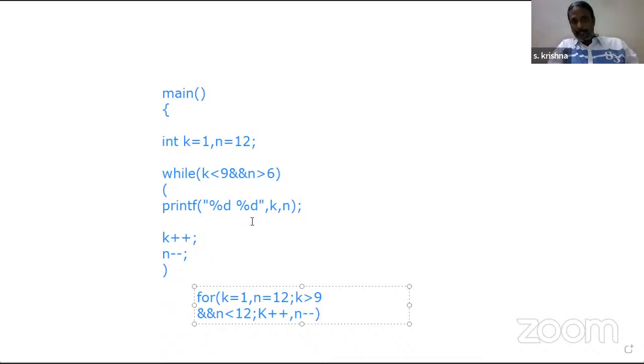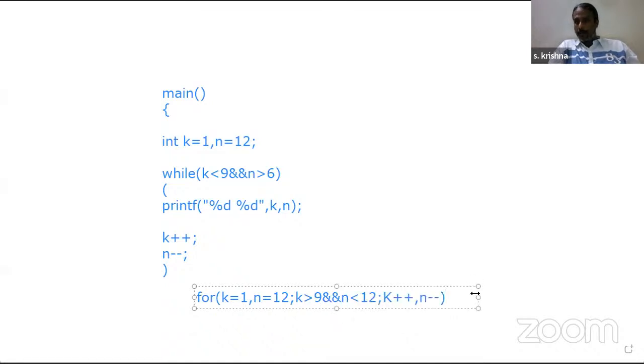So these are the number of lines you have seen, 1, 2, 3, 4, 5. All these lines are written in a single for loop.